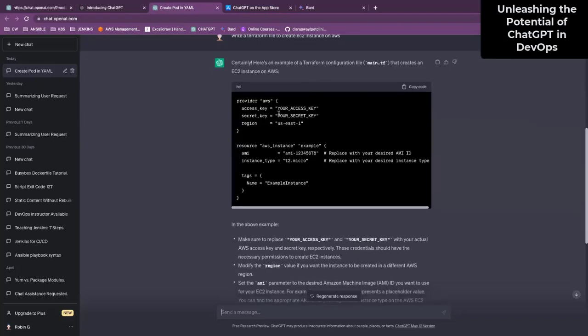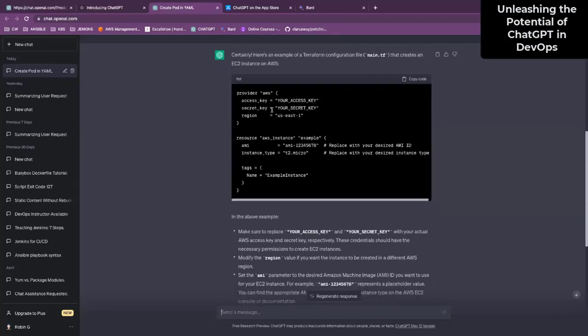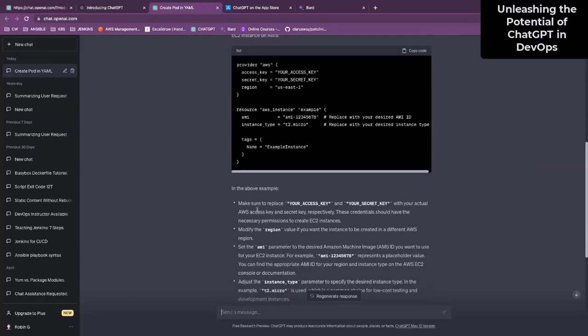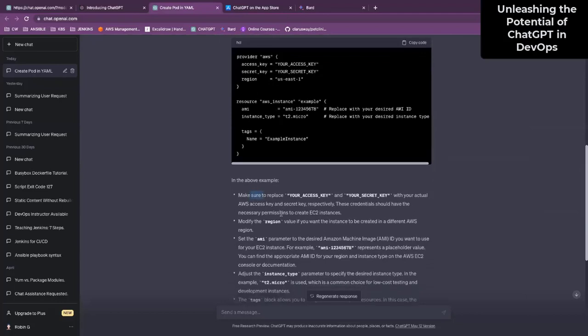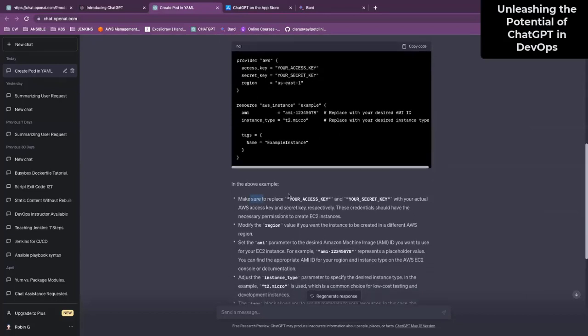So you should be keeping your secret credentials out of this kind of code blocks. As a best practice, it's going to give you the simple main TF file, and here it is explaining to you how to follow the steps to create your resources in Terraform, exactly as in its documentation.